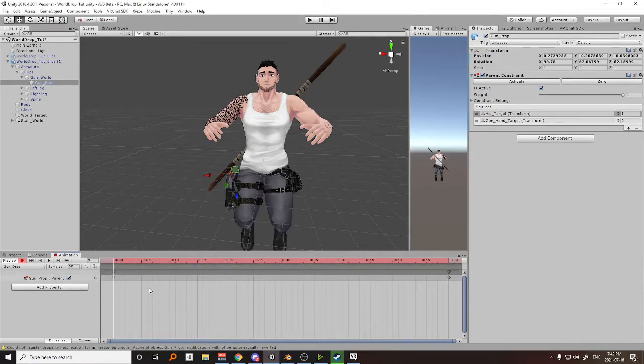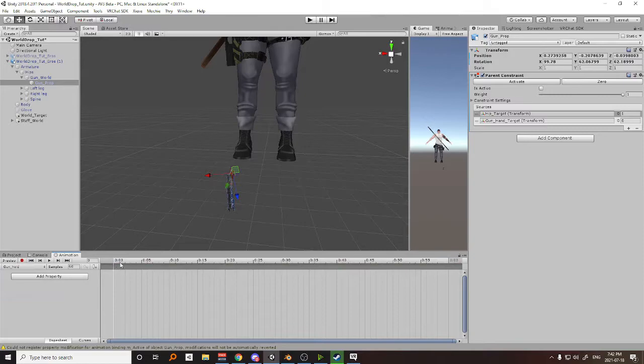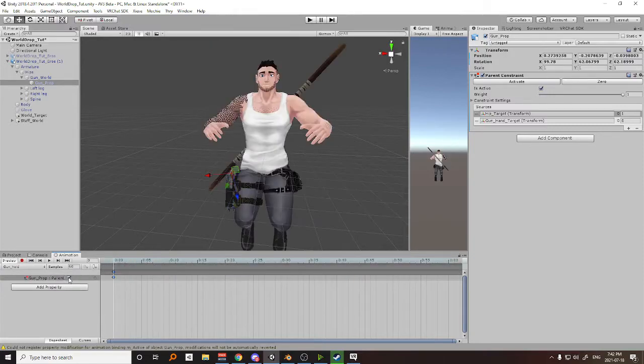That again will create another keyframe at 1 second. Just make sure you delete that. We don't need it. It will cause you issues. So the is active constraint, we just want to turn that off. And we'll copy that over. The gun hold, paste that in, and we'll make sure we turn that one on.